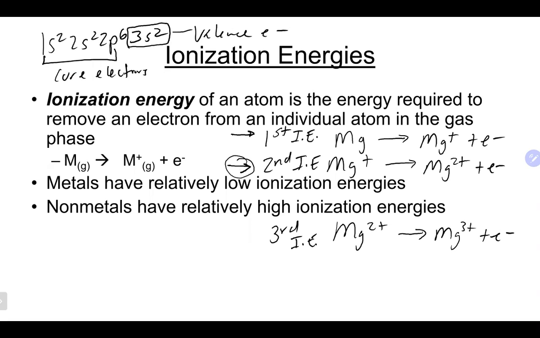What happens to the size of that atom once it loses electrons? Does it get bigger or smaller? It loses electrons, so it shrinks, right? Which means all the remaining electrons have now moved closer to the positive charge and are going to be held tighter. So when you strip away the second electron, the rest have moved even closer and are held tighter. The third ionization energy would be a lot more as well.